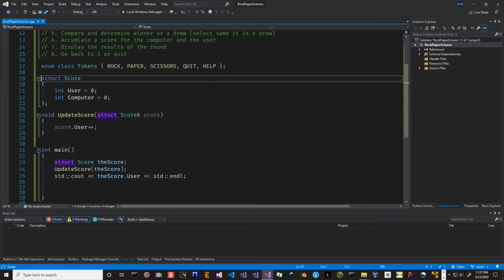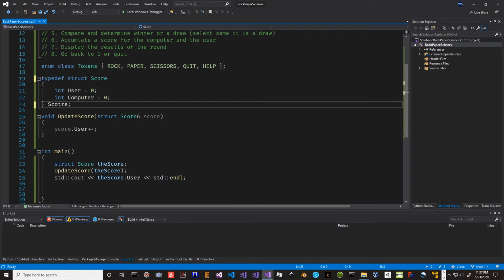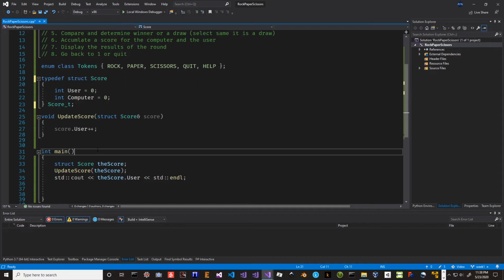If I come up here, we could maybe change the name of this to, well, we can just say typedef and type score down here and put an underscore T by it.